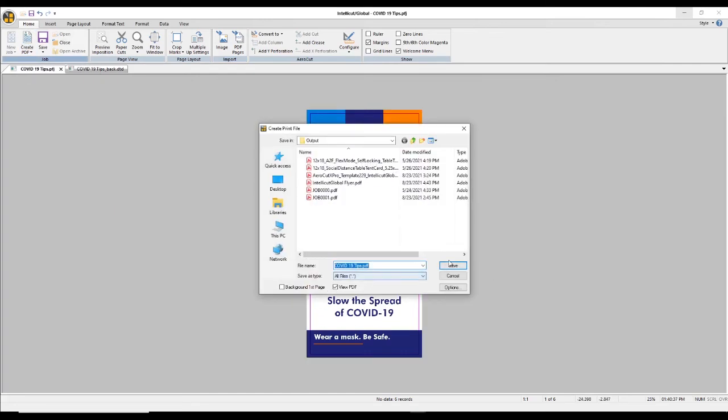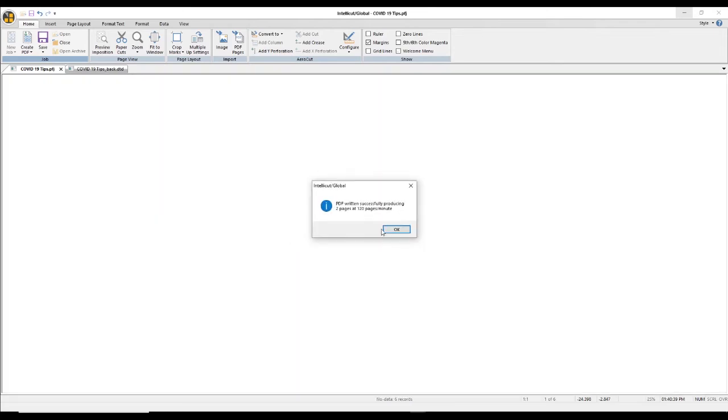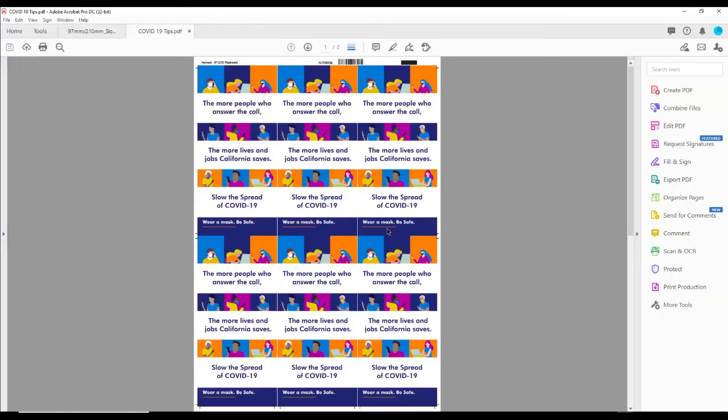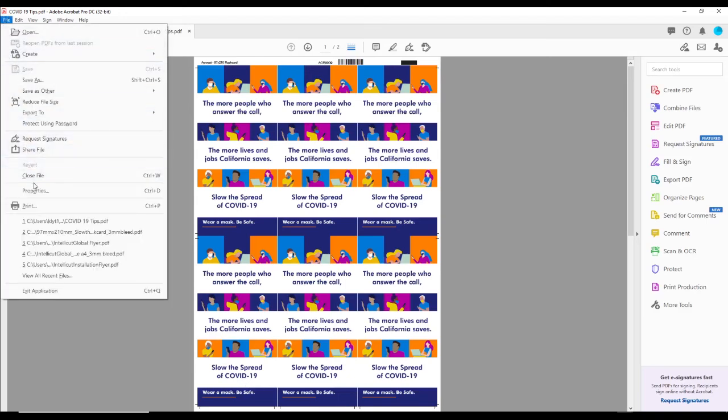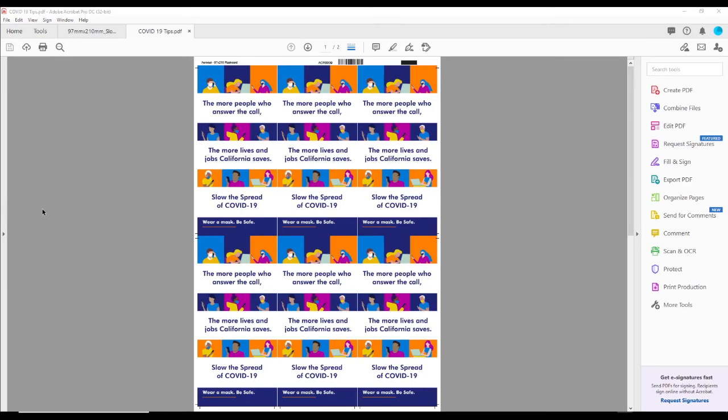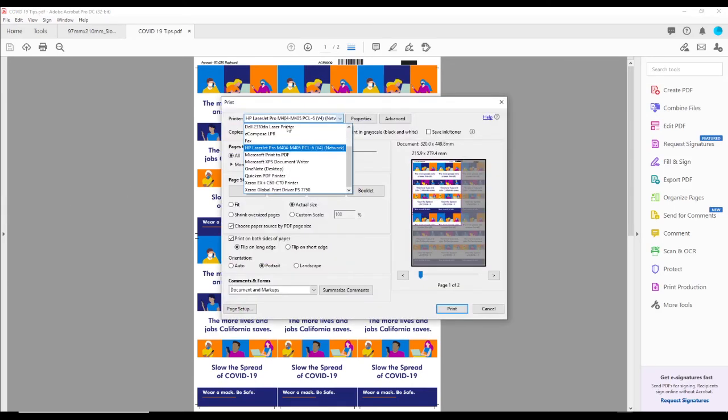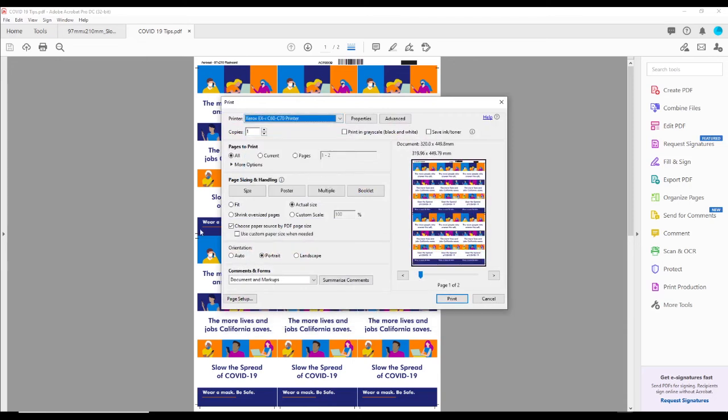We have the View PDF button selected, so as soon as we create it, it will automatically create our layout. Then we can just say File and Print and send that over to our, in this case, Xerox printer, and it will print directly from your Adobe product.